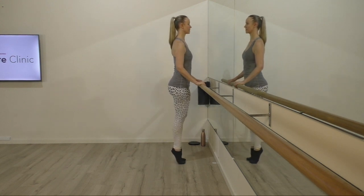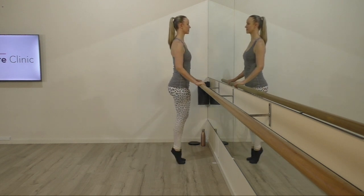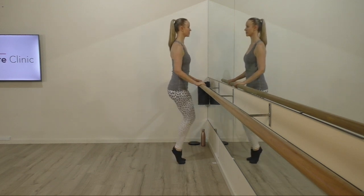Let's reverse it out the other way, start with a releve. Up, bend down, drop those heels, stretch the legs, rise up, plie down, drop those heels and stretch. Grow tall through the body.